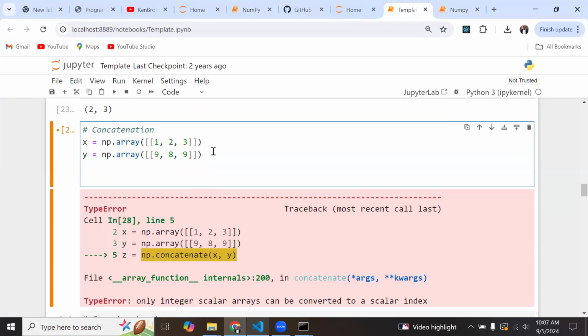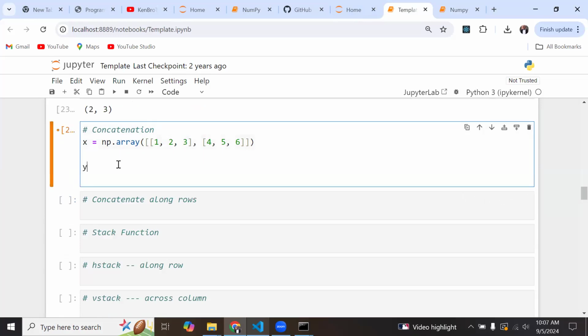So let's look at a more typical example where we have this 4, 5, 6. So this is like a 2 by 2 array, okay? And let's do y is equal to np dot array, and then let's have, let's say, 6, 7, 8, and then let's have 9, 1, 1.